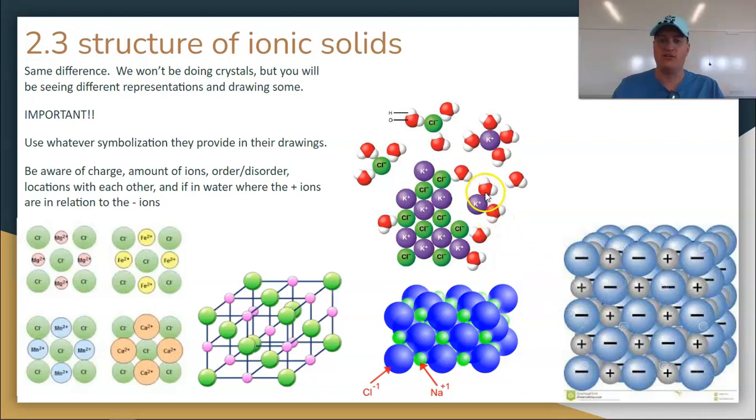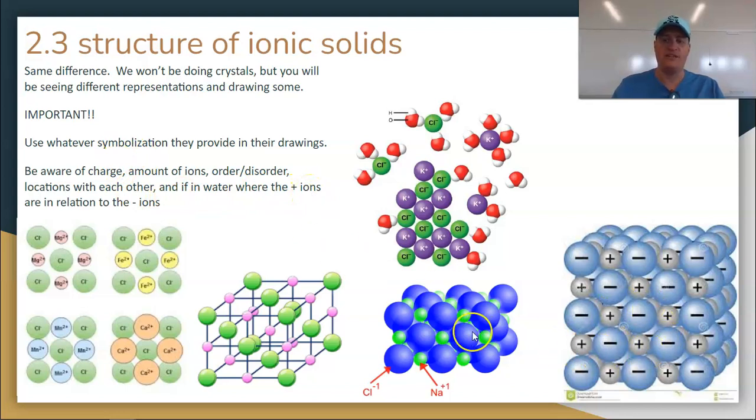You have the negatively charged part of the water molecule attached to the positively charged cation, and the positive hydrogens attracted to the negative anion. That's always critical when you show it in water. You want to make sure that's represented accurately. But other than that, that's about it.